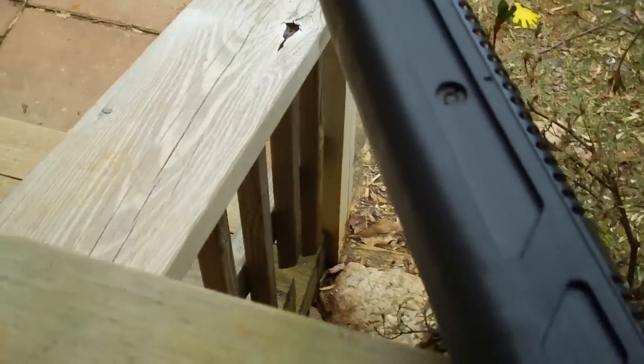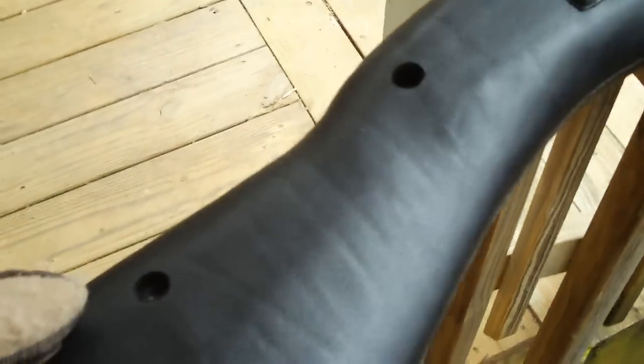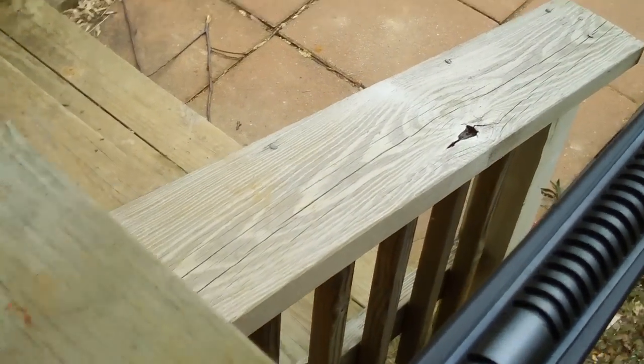But yeah, as you can see, the fit and finish on this gun is very strange. This feels like a piece of blow molded plastic almost, you know. It feels like one of those cheap plastic toys from when you're a kid. It has that same kind of odd feel to it, but it's not brittle. You can see that it flexes, doesn't break. It looks extremely durable. It looks like you could just cram it full of dirt and crap and it would probably still run. Not that I want to do that to it. But you can see it's very primitive in its construction. It's wonderful in that regard. I think that's a beautiful thing.